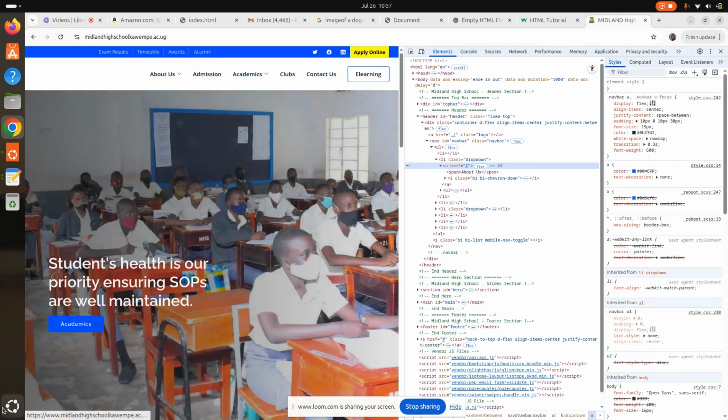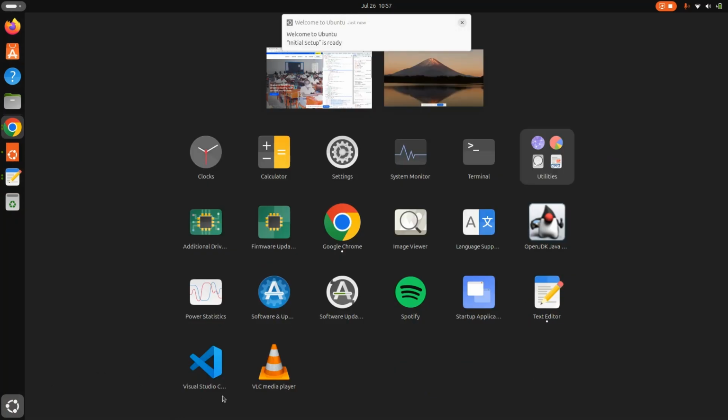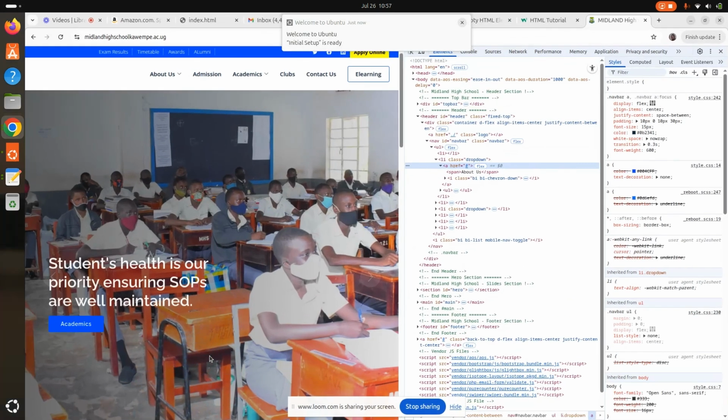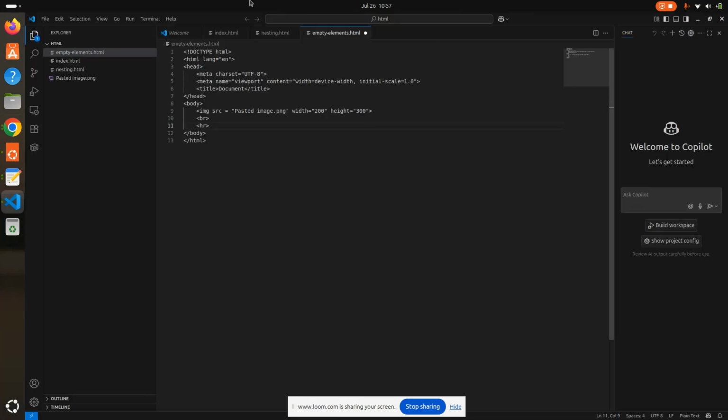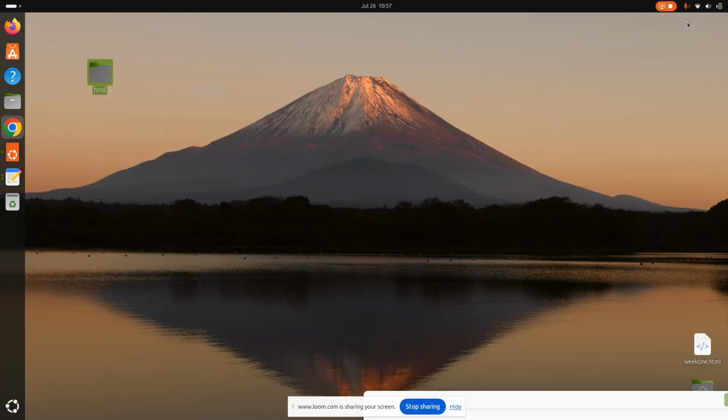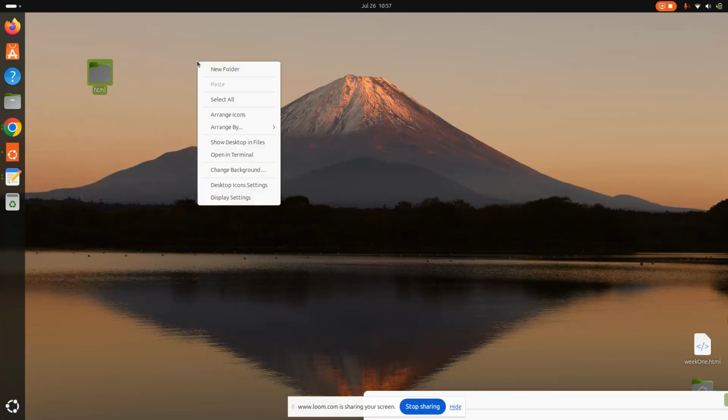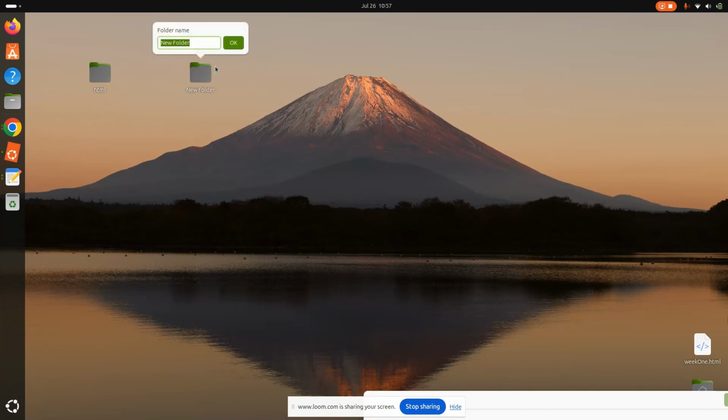Let's learn how to write the elements. So this is the time you're going to put your Visual Studio Code to use. I've opened up my Visual Studio Code, but before I open it up, let me first close it. Let's create a folder on the desktop. We are going to call it lesson 1. Lesson 1. Don't just put lesson -1. Now, when you open Visual Studio, we are going to open lesson 1.